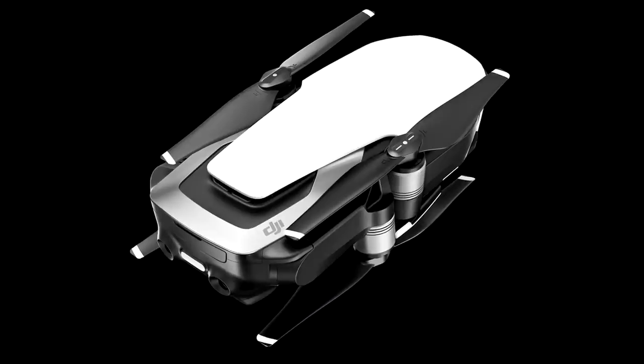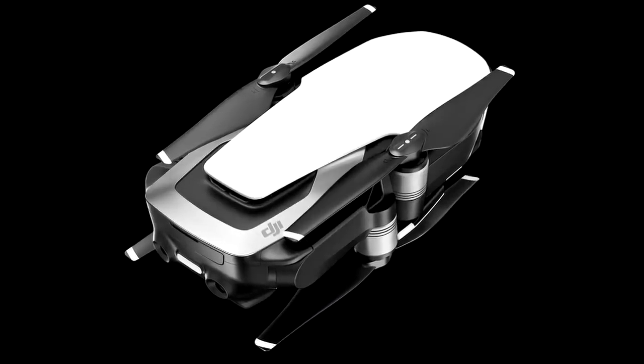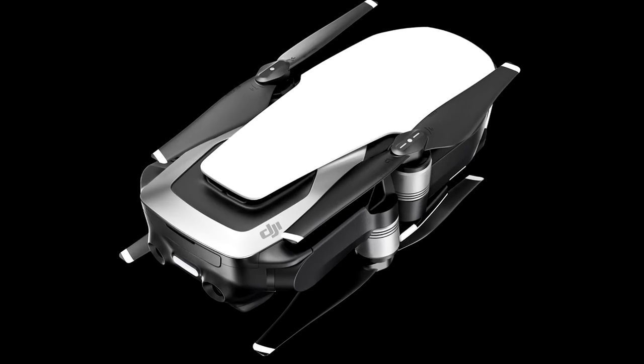The nacelles, which are basically these little arms here, they fold in, making it so the profile of the drone is a lot smaller and therefore a lot more portable than the Spark. The body of the Spark is still smaller, but it takes up a lot of room because these things don't fold in. The Mavic Air will also have better battery life than the Spark and better object avoidance systems.